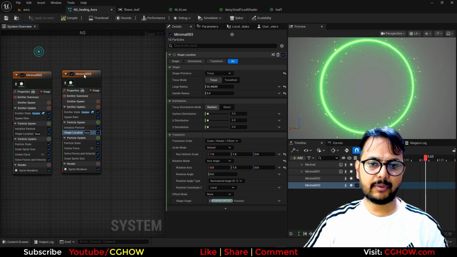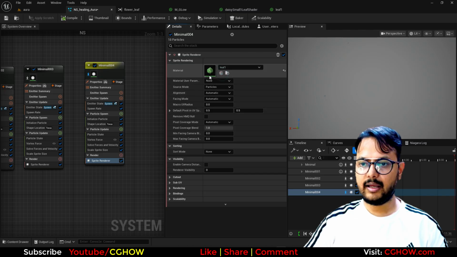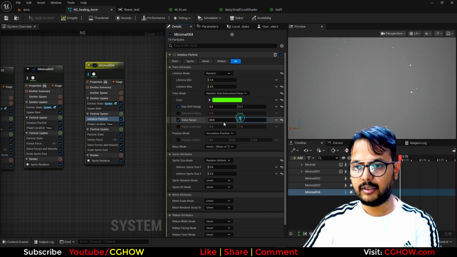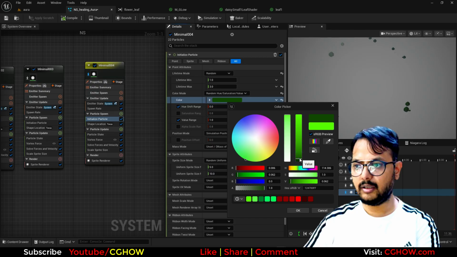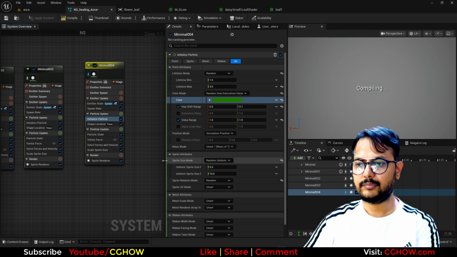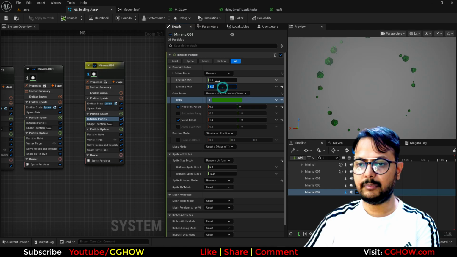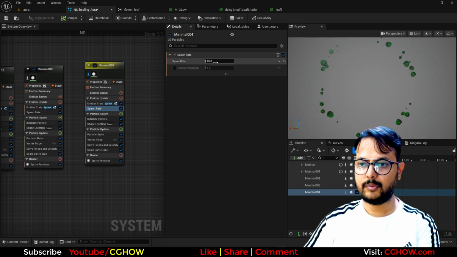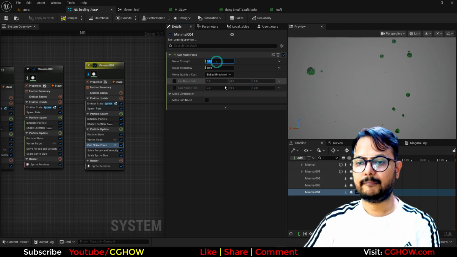And I'll just duplicate my emitter. And I'll just change the leaf. And this is a single leaf. And I don't want it to be brighter. And size should be like 10 and 5. And it should be like dark green. Like this. Random rotation. And life should be a little bigger. Spawn rate maybe 5. And one more thing I'll do, I'll add a little curl noise in it. Yeah. And also I'll build animated.